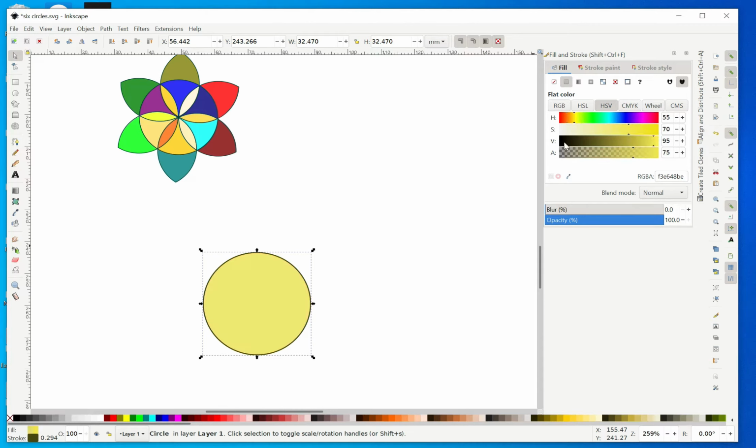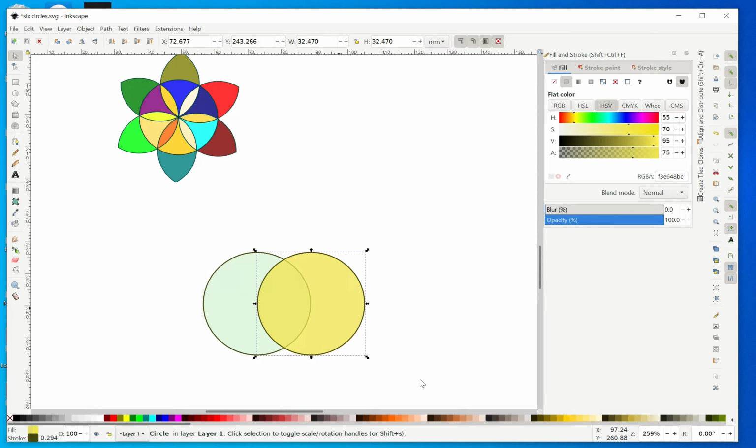Now the next thing is we pick our duplicated circle and move it so that the edge of the second circle touches the center of the first circle.